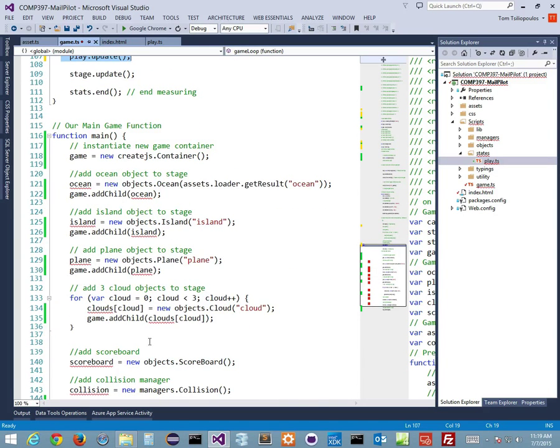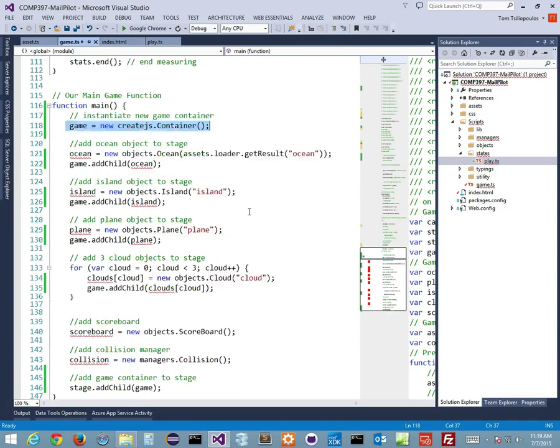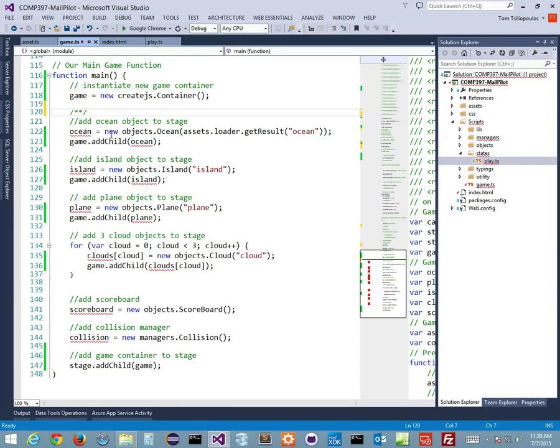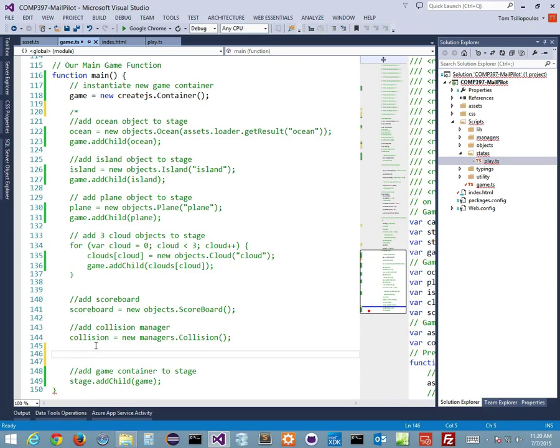Okay, all this has to go, except for this, my game state. That can stay. That's my new container. But all of this, right now, everything that's underlined, has to go. So I'm going to put all this in stasis as well. Again, there's different ways of doing this, but I find this way is the easiest way. Okay, cool. So I've got everything in here. I've got everything instantiated. Now I've got to instantiate my new play state.